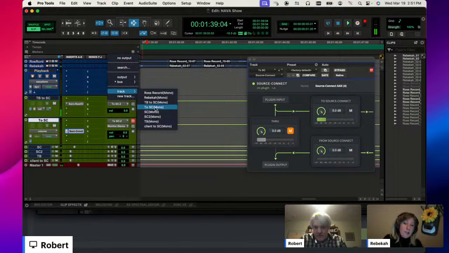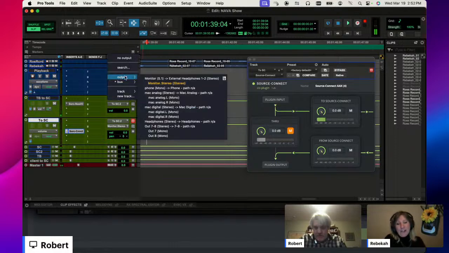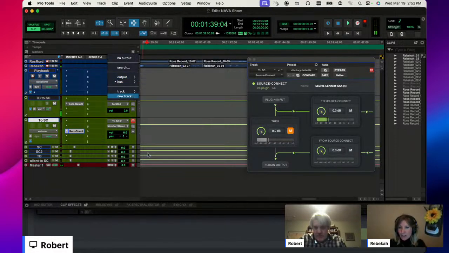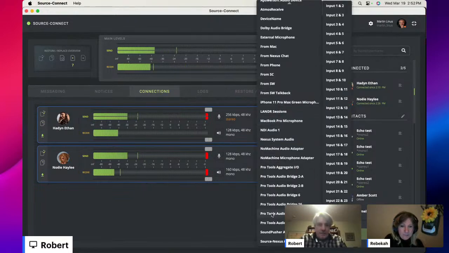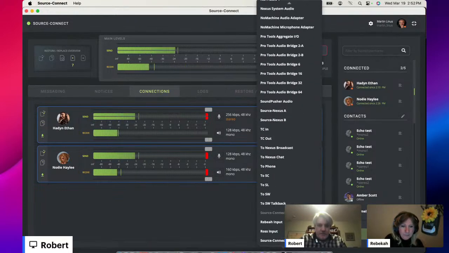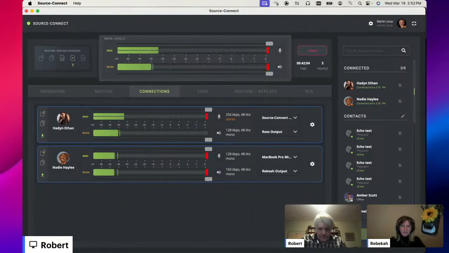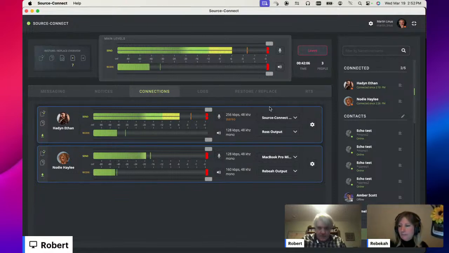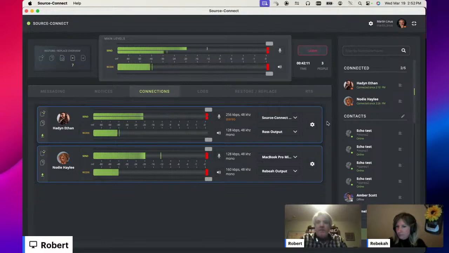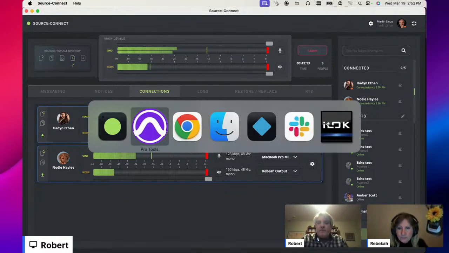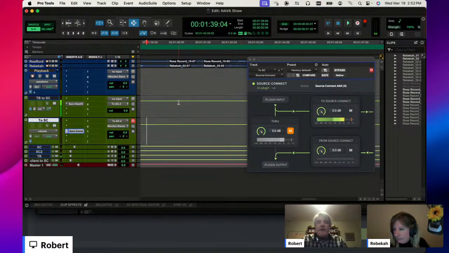The other way to find out who's got Source Connect 4 is to log into Source Connect 4, because you can log into Source Connect 4 and Source Connect 3 at the same time, which you saw me do before. It's no problem to do that. And so now I can go down here. We'll see if I got this right. Check. There we go. So Ross, that's one, and then here's the other one. Okay, so now I have my Pro Tools set up so that I can feed both playback and my talkback through to Source Connect.